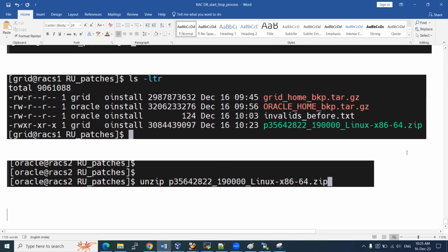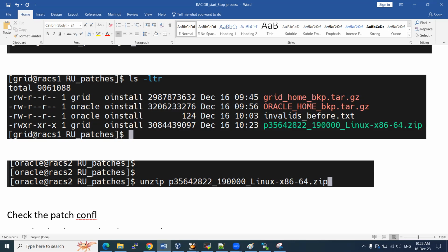Patch unzip is completed. Then what do we need to do? We need to shut down the services, stop the database and grid services. We can check prerequisites also, right? Check the patch conflicts.